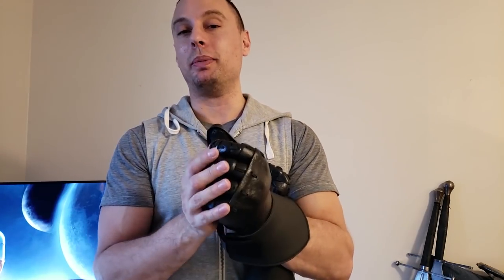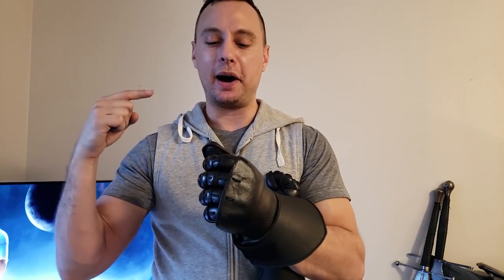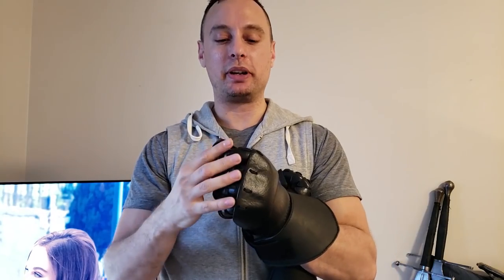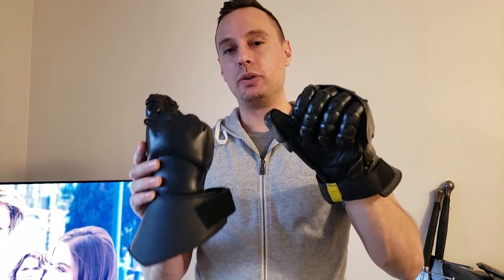When they announced they were going to create these gloves, they got them out onto the market quite quickly. That might have been part of the problem — they might have needed a little bit more R&D work before putting them out, or advertised that these are strictly beta until they say otherwise. But Neyman has that ability to deliver on what they say they're going to put on the market — as we all know, we're all waiting for the pro gauntlet and other gloves that have been in production for years. Whatever feedback you guys can give is invaluable for them because it will help them make these gloves much better.